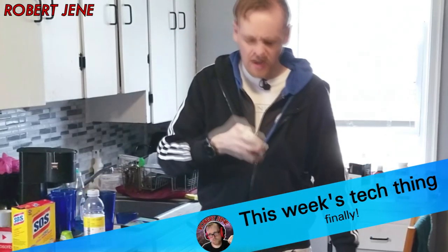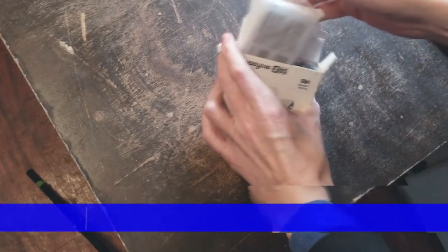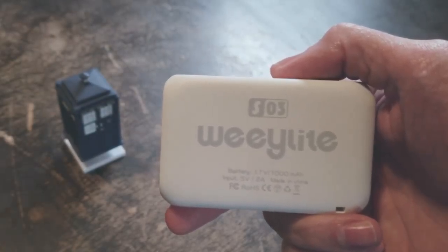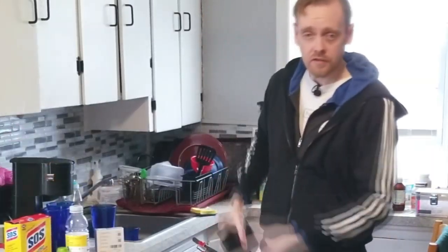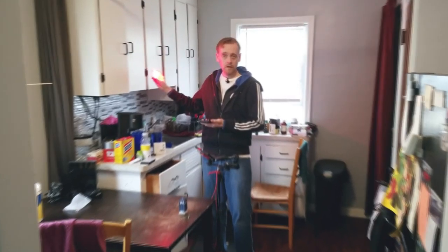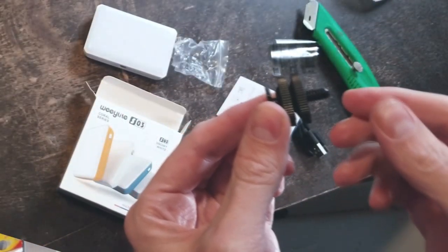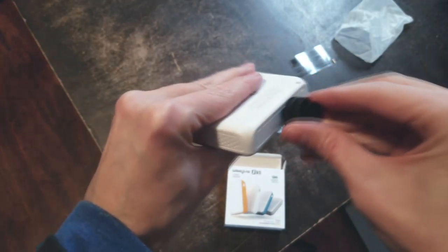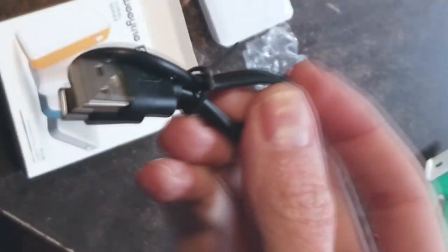This week's tech thing is something that I finally got. I've been searching for it on Amazon and eBay and everywhere and just regular Google searches for at least a year. And it's a pocket RGB light — it is the S03 Weelight. Why should this be interesting to you? Because maybe you like photography, hobby photography, or a little bit of filming now and then. Now you can put a little bit of color in the scene. You've got a hot shoe adapter mount that goes into the quarter-20 hole on the bottom, so you can put that on top of any kind of camera or tripod or whatever.